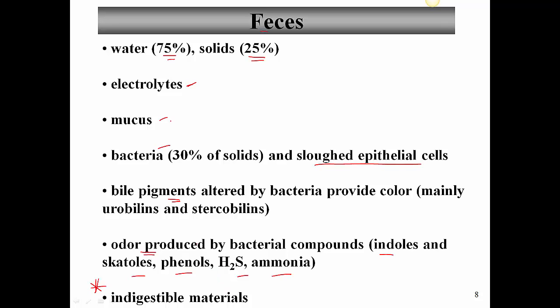Remember when we talked about the different classes of carbohydrates, we said that complex carbohydrates, or polysaccharides, were derived from plant material, such as cellulose. We're incapable of digesting cellulose, so that material basically passes through our body unchanged and will form what we call bulk or fiber. One of the most important things that fiber does is it traps water. So it retains water in the feces so that it doesn't become as firm or hard as it otherwise might, and this enables it to be more easily passed out of the body. So fiber in the diet is very important for that reason. This also helps to cleanse the colon and absorbs some other materials that should be passed out of the body.